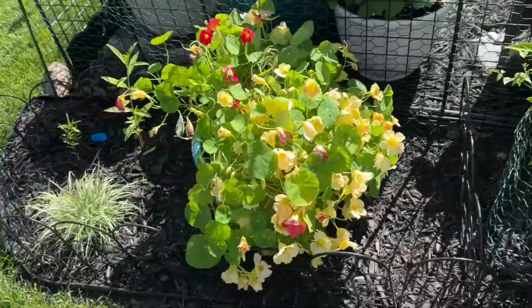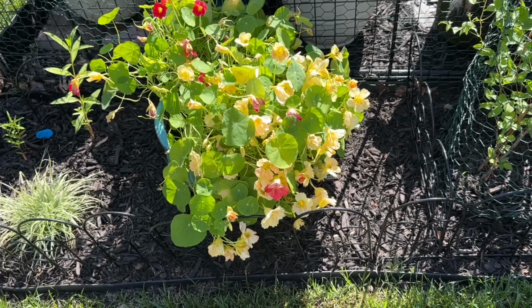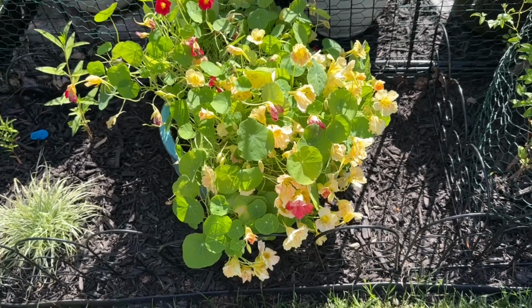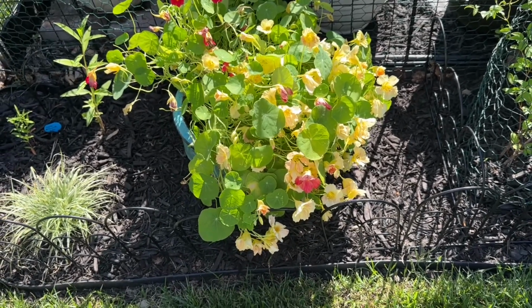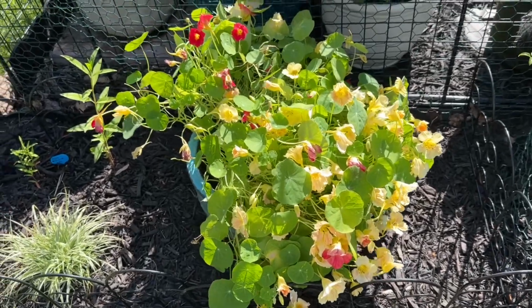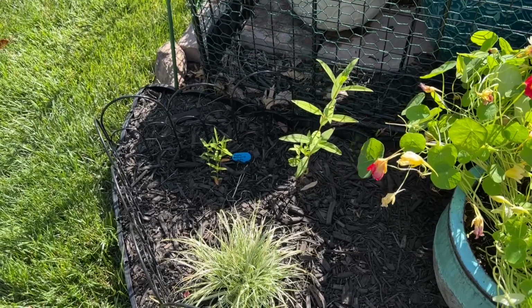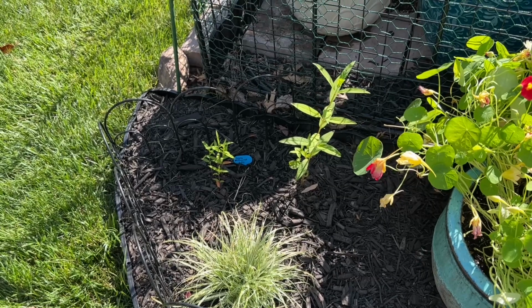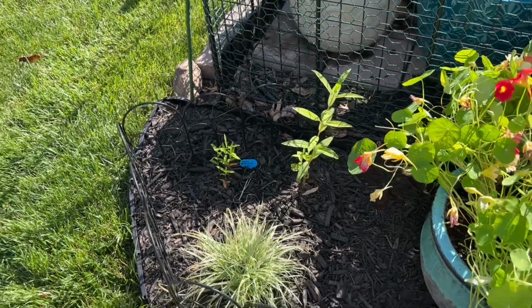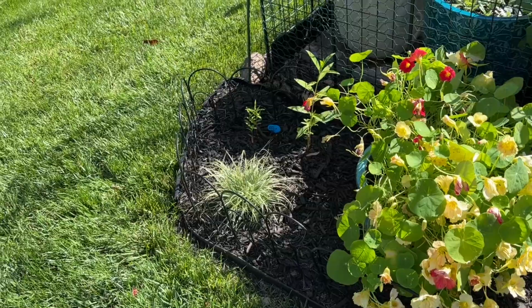In the front, I did add some pots with some nasturtiums, and they've been blooming and looking absolutely beautiful, but now they're starting to sort of peter out. I do think I put way too many in one pot, so I am thinking maybe to cut it back and it'll rebound, hopefully. Down at the bottom, I have some swamp milkweed. This is the only milkweed that I successfully was able to winter sow. And hopefully it will take hold and I can then get some more growing in the future.